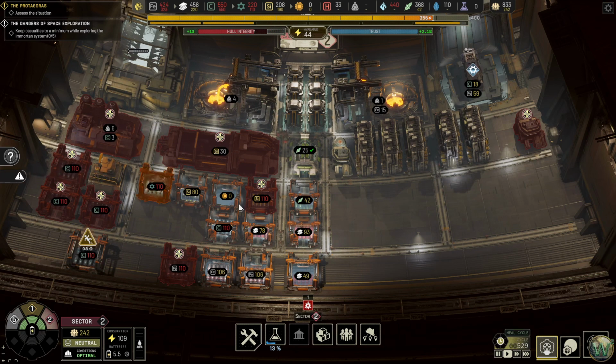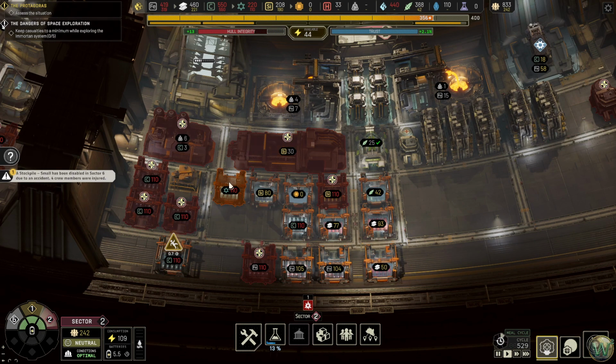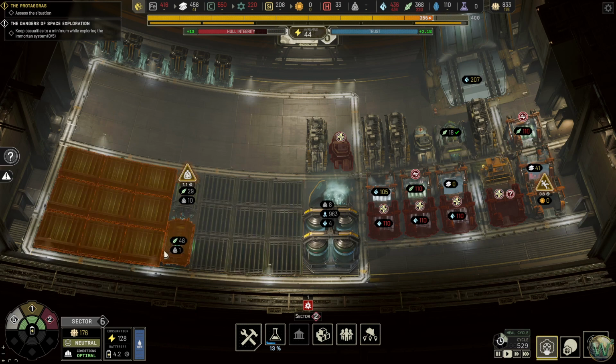Need to check on the accident. Okay, good. Not too many casualties or injuries or anything, so we're fine there. Lots of carbon. That's what got disabled here. Okay, electronics. I'm okay with that.